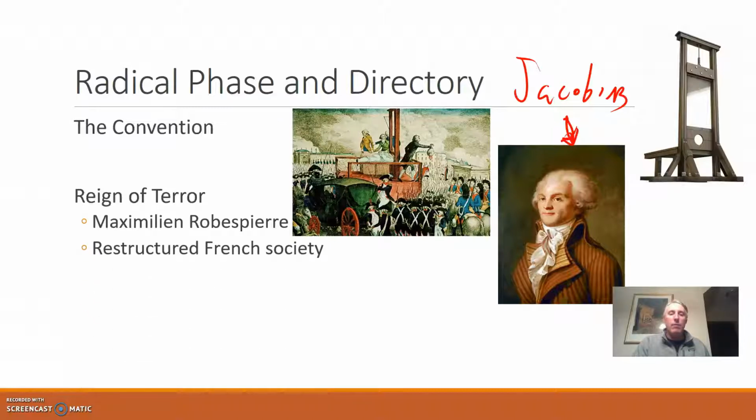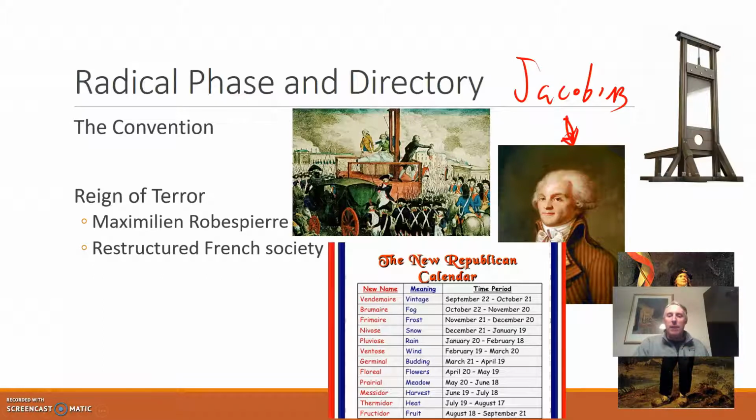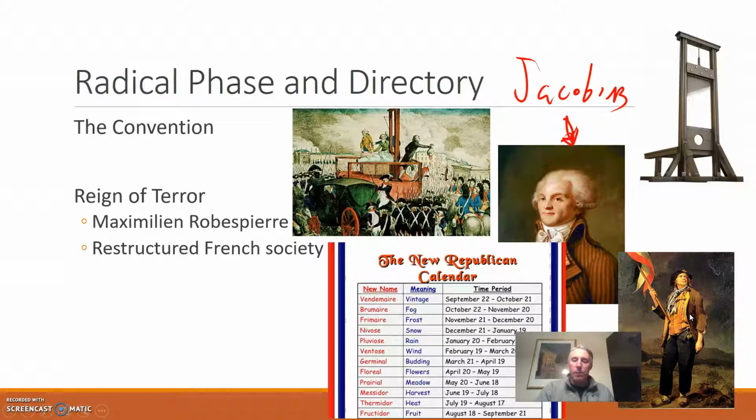They completely restructured French society. They created a new calendar, right? They decided to get rid of all of the old stuff because there was too much of an association with the church. They changed codes of dress. Let me move myself over here so you can see. The sans culottes, right, without the breeches, those kind of fancy high-knee pants that the upper-class nobility used to wear. They said, wear long trousers like real working men, that type of thing. And they actually tried to eliminate Christianity in France altogether and create this kind of secular society.